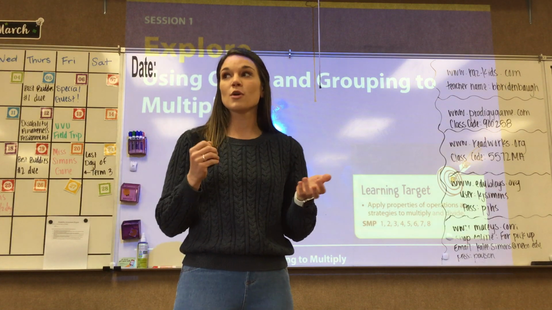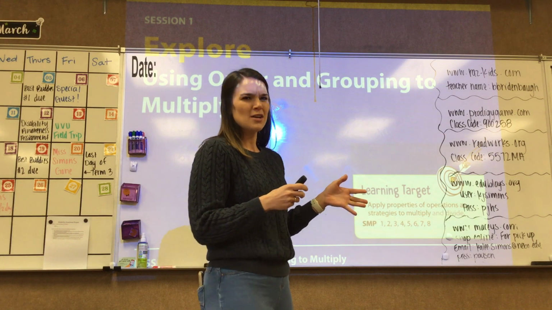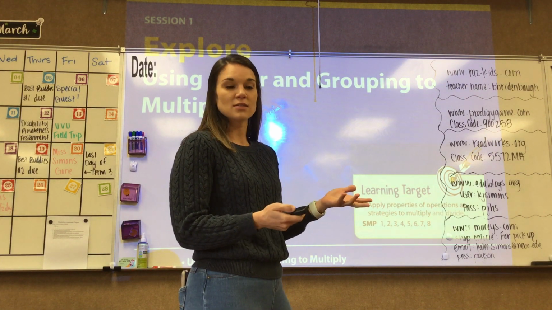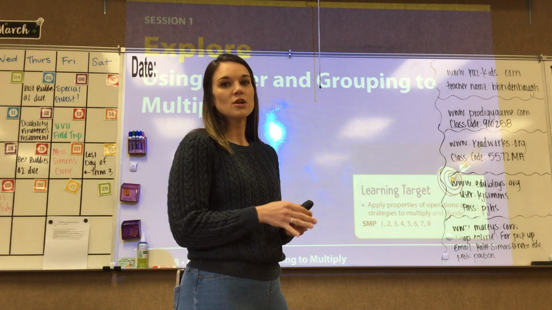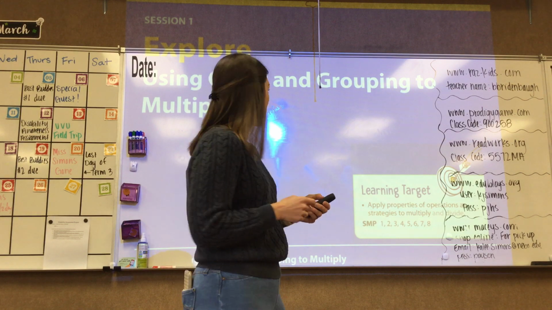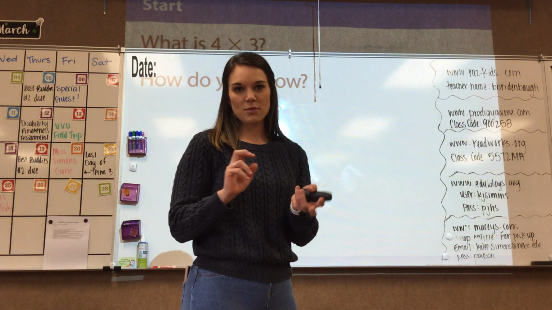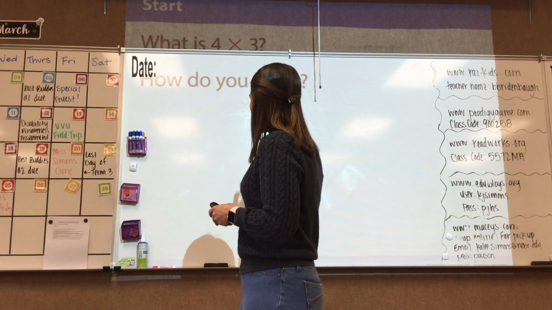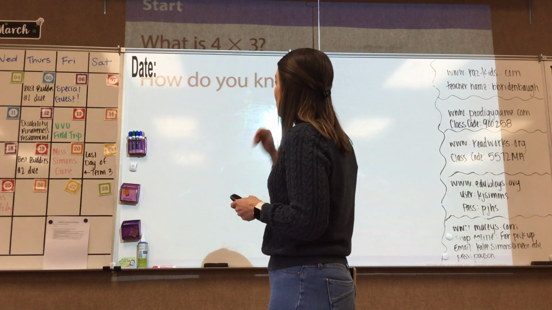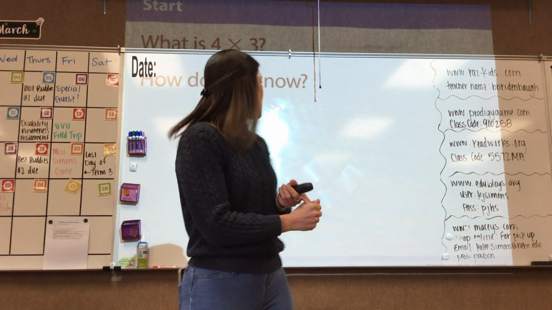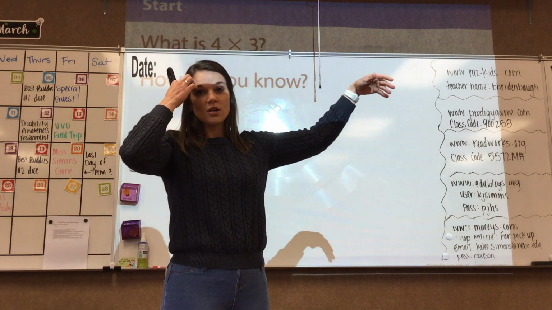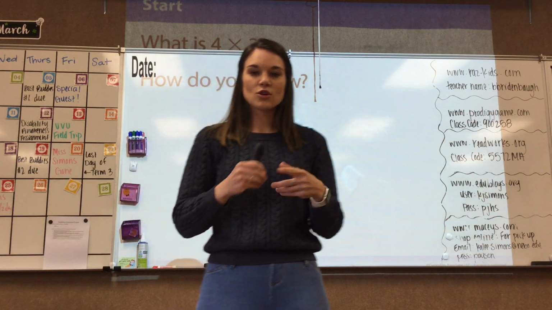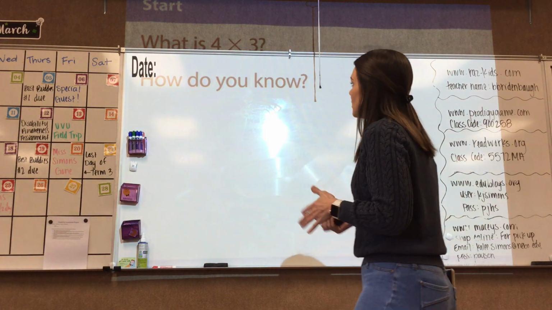So we've already been talking about multiplication and what it means, right? The groupings and such things like that. To get us started though, this is going to be like our math minutes from now on. I want you guys to tell me what is 4 times 3 and how do you know? You should have this in a packet so you can write these things down.